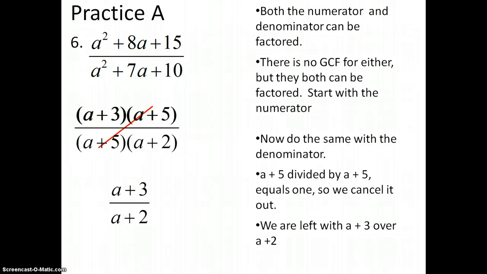Now, if you take a look at the back at practice B, what we're doing here is we're taking radicals and multiplying them. After we get done multiplying them, we're going to need to simplify them in some cases. Keep in mind when you're multiplying radicals, if the numbers are on the outside, they stay on the outside. And if the numbers are on the inside, under the radical sign, they stay under there. All we're basically doing is just multiplying.